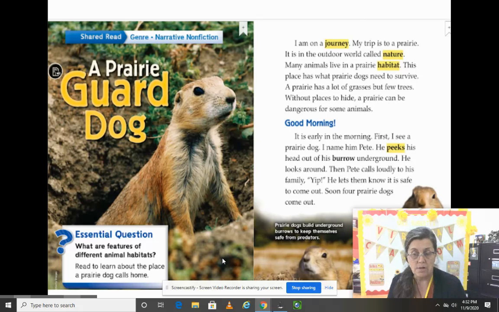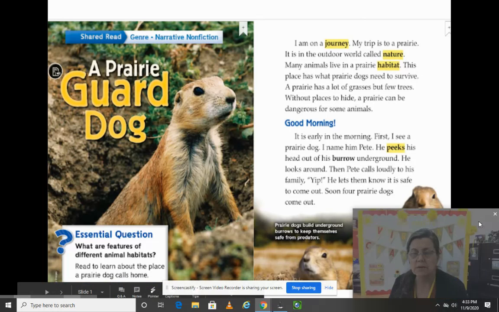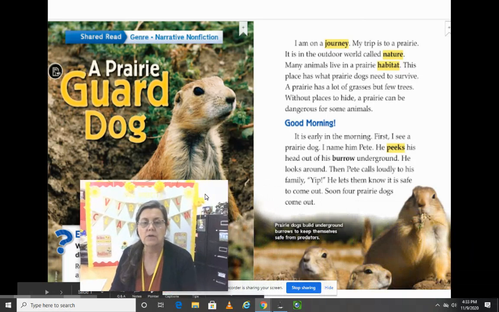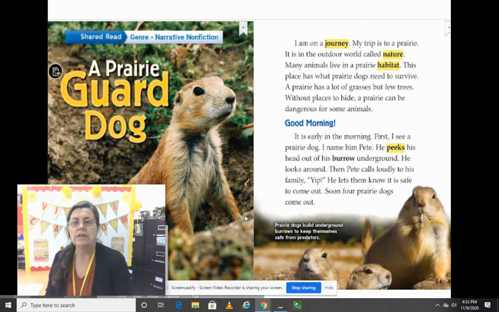But then when we read our main feature story, Turtle, Turtle, Watch Out, I want you to try to do it on your own. The other thing I want you to be looking for are the text features. Those are some of the things that authors use to help us as the reader better understand the information they're sharing. So I'm just going to point out a few things in case you didn't notice them. I'm going to scoot myself over here.